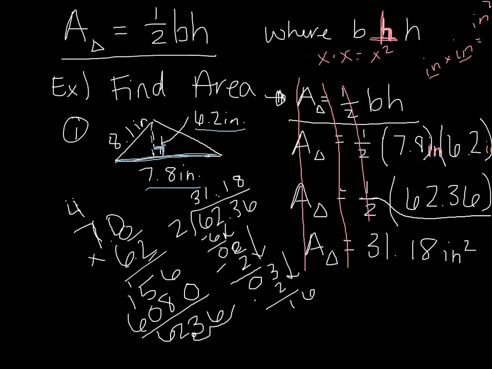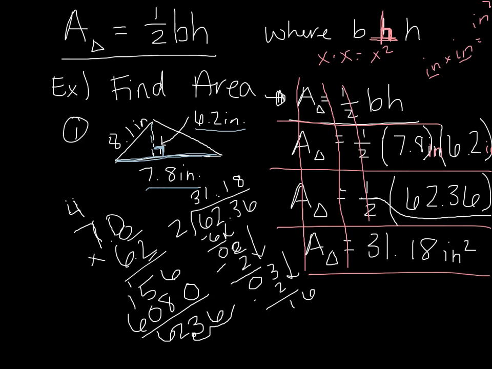Nice, neat, lined up. If you guys can get into the habit of doing that, math is going to be so much easier for you. If you're going to continue to do it sloppy and all over the place, math is going to continue to get harder for you. So I hope you choose the easier route and just keep things nice and neat. I've got a line here, a line here, a line here, and a line here. You guys, this is neat work. This is how I want to see your work on your homework and on your quizzes and your tests.